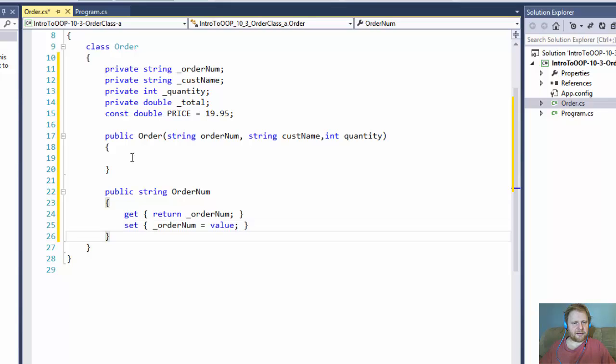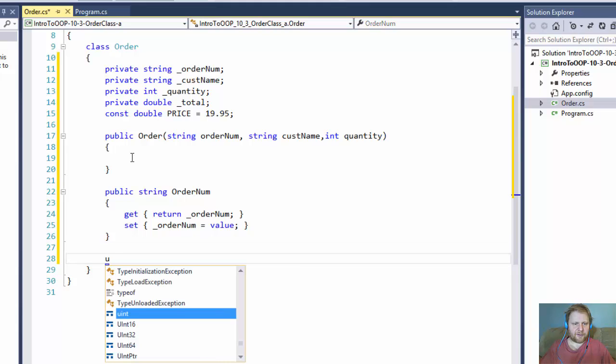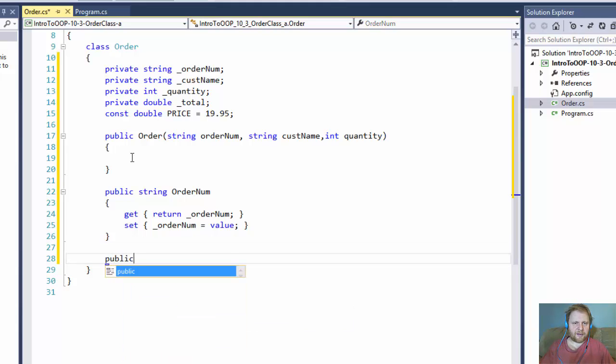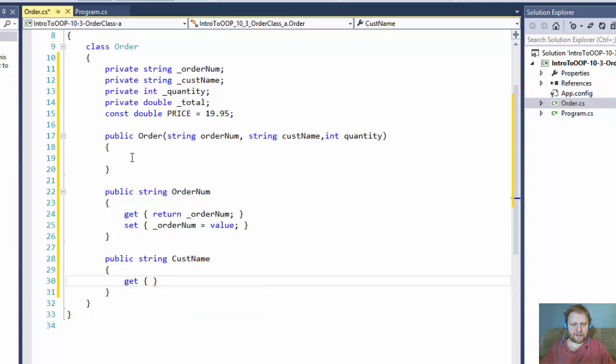Okay, and the same for our customer name and then quantity. So public string customer name, and again get, we will return our private customer name, and we will set our customer name to the value supplied.